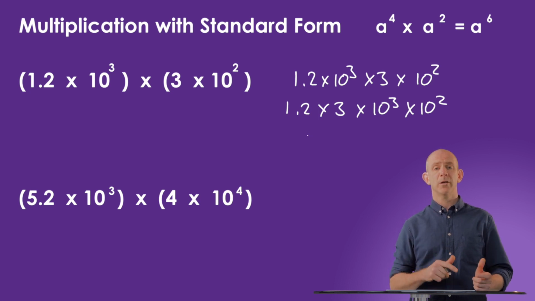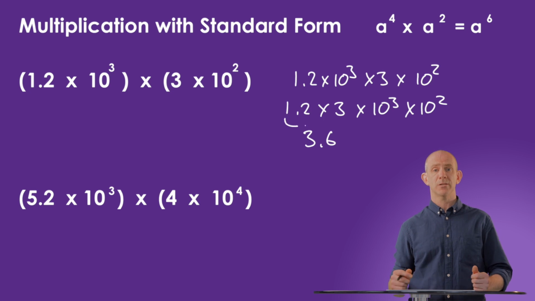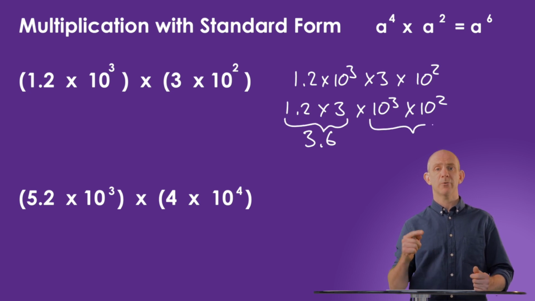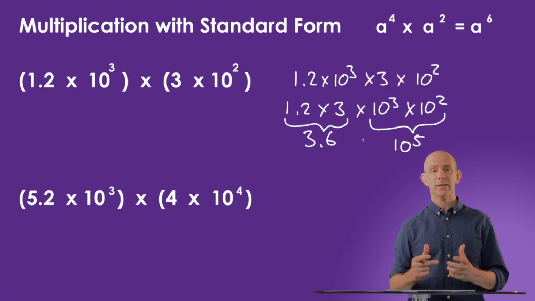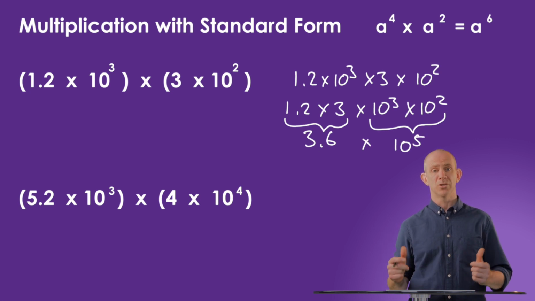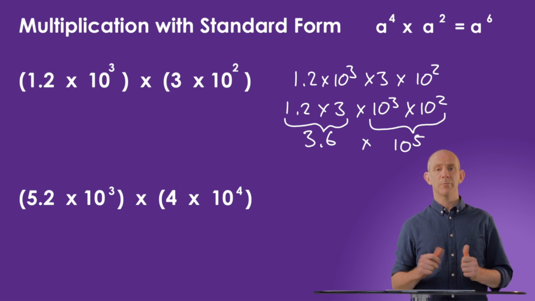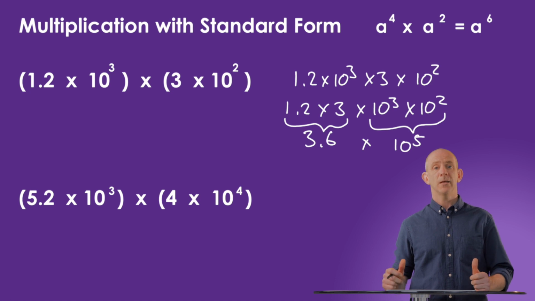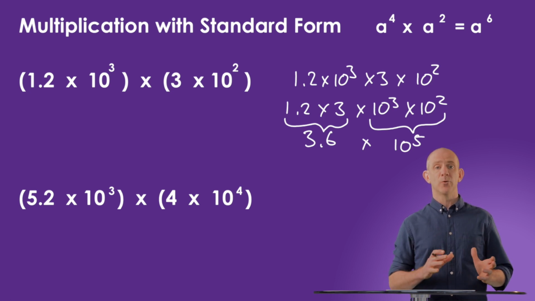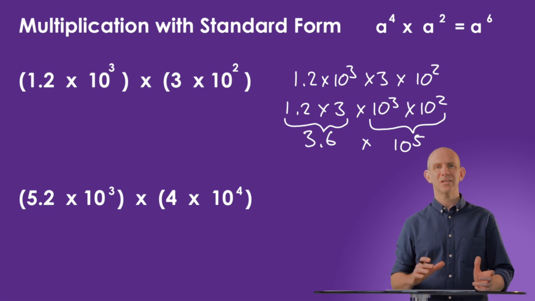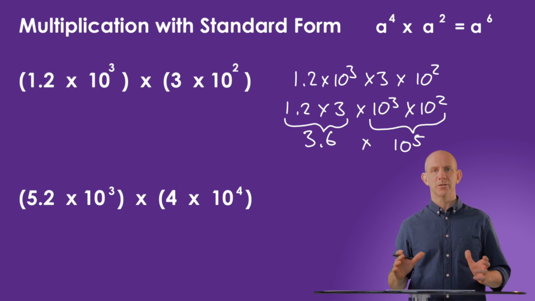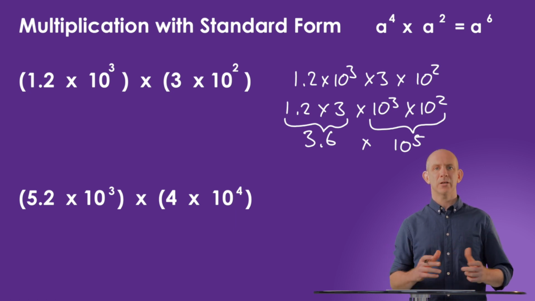So now we've got the two numbers with powers and the base numbers are the same. We can multiply 1.2 times 3 to get 3.6, and we can multiply 10 to the power of 3 times 10 to the power of 2 by adding the powers because the base numbers are the same, which is 10, and we get 10 to the power of 5. So we end up with the number 3.6 times 10 to the power of 5. This is great because it's already in standard form and the digits at the front are 3.6, greater than 1 and less than 10. As you could see, we could remove all the brackets as all the operations were multiplication, and we could then rearrange the numbers to make it easier to calculate what the answer was going to be.